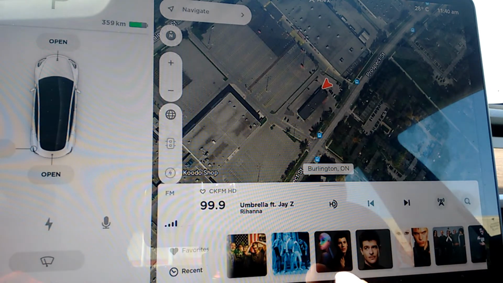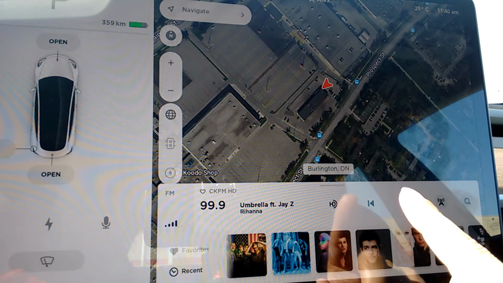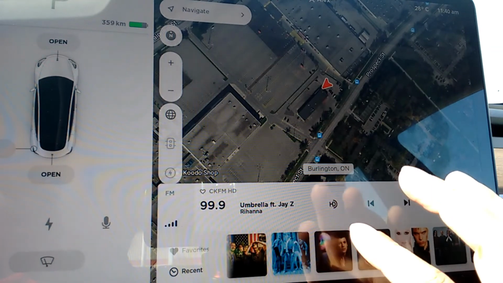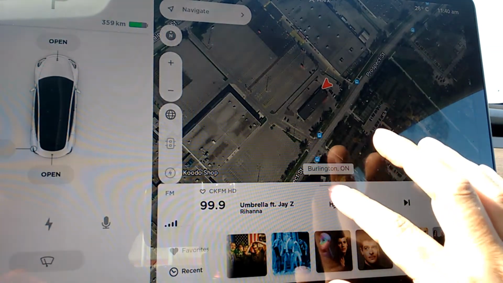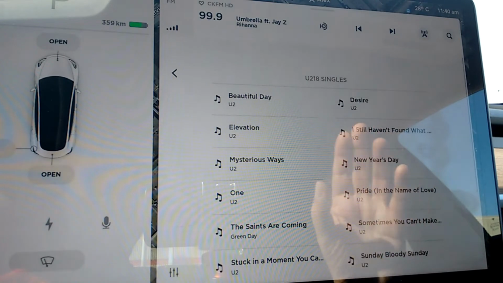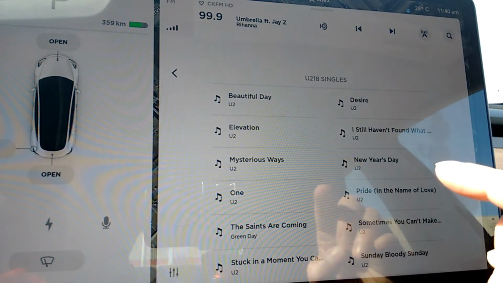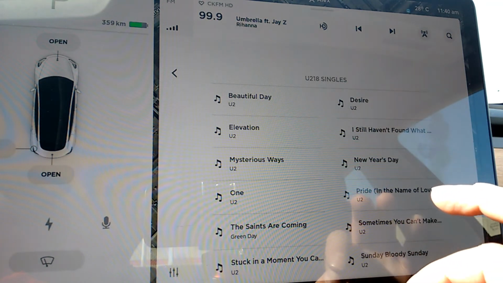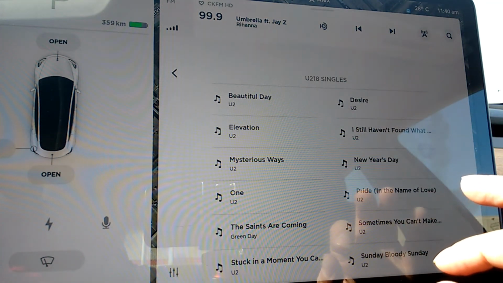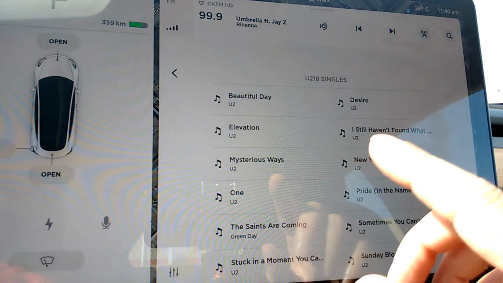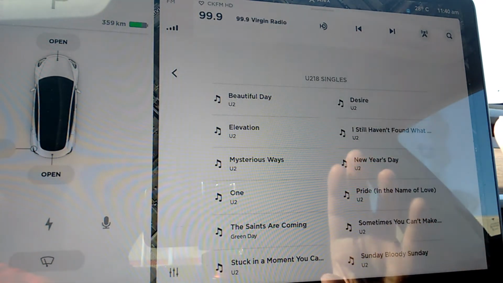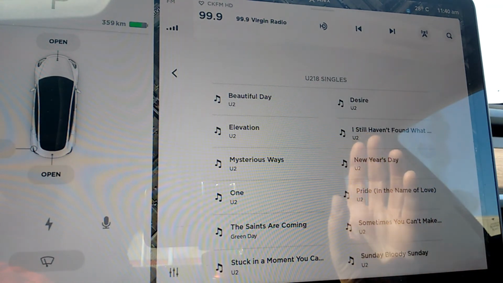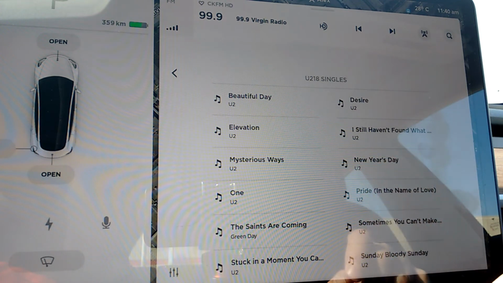So that makes it kind of easy when you are in a driving situation that you can't really pay attention to the screen, but you want to quickly look at the album art and find the music you were listening to. So overall, this is a very easy media player to get used to. When you're driving, it's easy enough. It takes a little bit of practice, but you will get a handle of it. And I think that Tesla did a really good job putting together their media player in the Tesla Model 3. It's one of my favorite apps in the car, and who doesn't love listening to music when you're on a road trip or out and about.